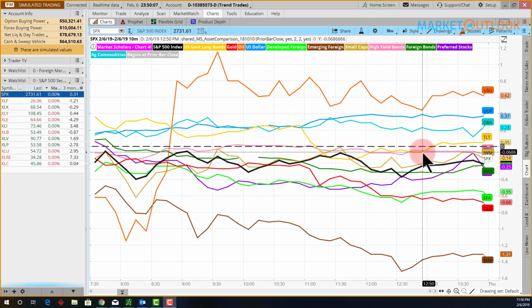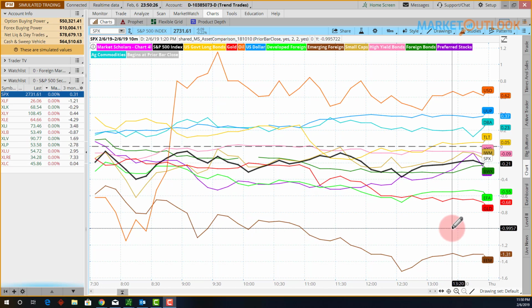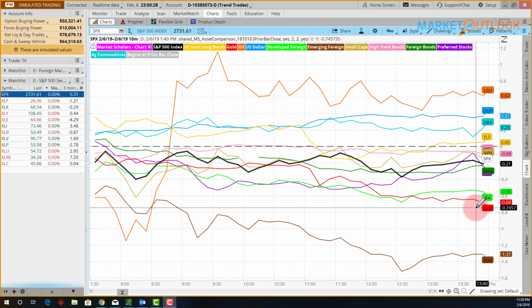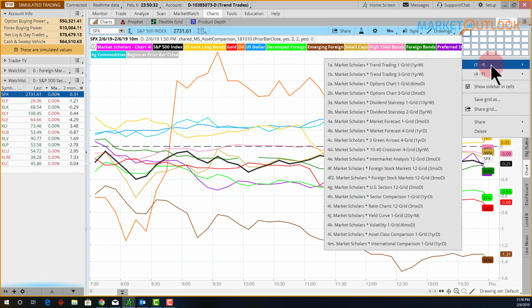Alright, now let's take a look at what's driving price action today. You can see crude oil had a big jump here early in the morning on inventory data that pushed it from what was a more than 1% loss up to a 1% gain before pulling back by the end of the day. Emerging markets struggled all day long and finished lower. You can see gold also, with the dollar strong. The dollar was up all day long today as well.